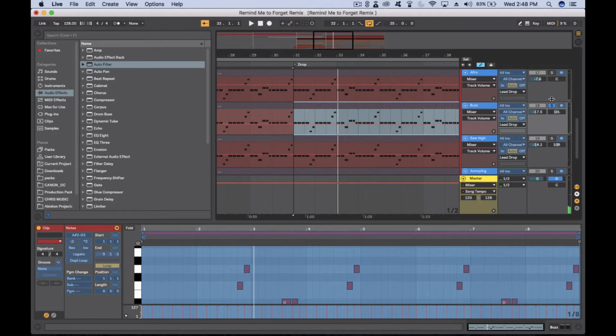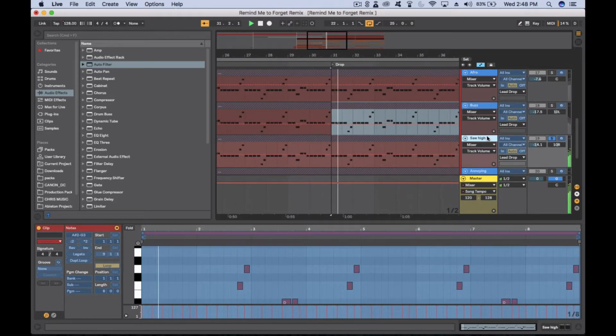I chose this buzz type of lead to again add another layer of energy, where it's almost like an annoying type of sound, but it drives the sound to another level, and it's very wide, so panning it a little bit to the left is going to support that main sound. And then here we have the synth that I'm panning to the right.